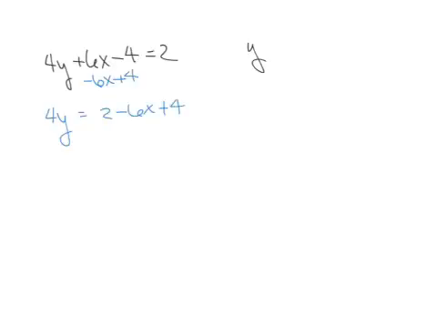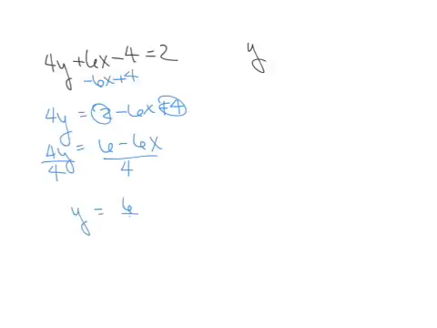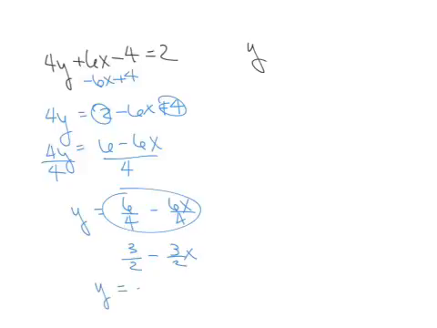And then we can start combining like terms here. So 4y equals 6 minus 6x. Divide by 4, divide by 4. And we have y equals 6 over 4 minus 6x over 4. And that's going to be reduced to 3 halves minus 3 halves x. And again, remember I told you we'll switch those around so that we have our variable first. Remember to take the negative sign with it. So we have negative 3 halves x plus 3 halves for the answer.